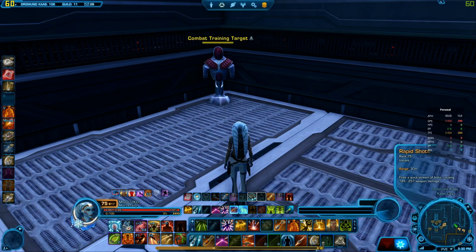We have all those, and then the last one, Rapid Shots, is a filler. Sometimes, for some reason, people are afraid of using the regular attack because, oh, it's weak. If you have it as a filler, it's useful. I'll show you later on why.